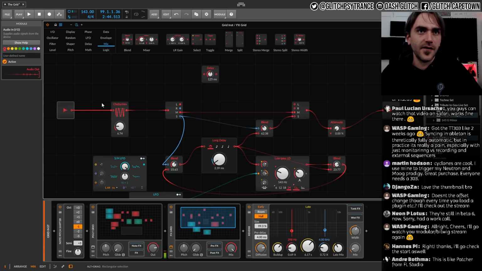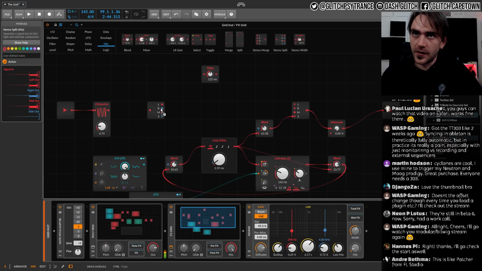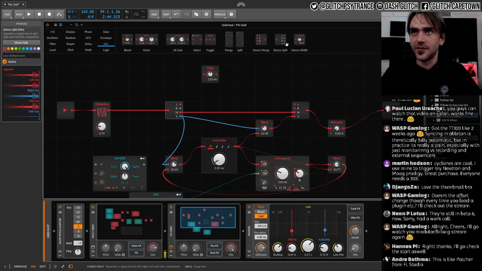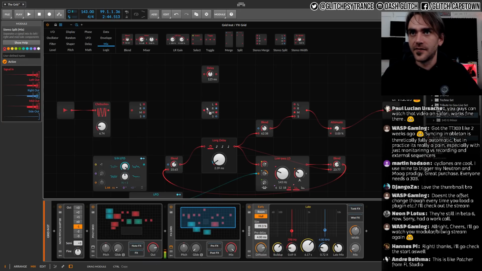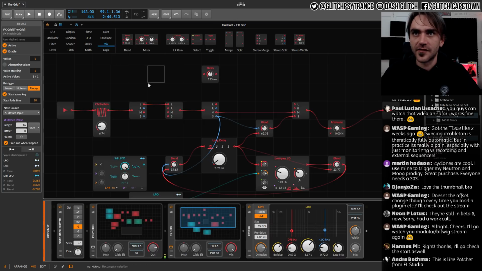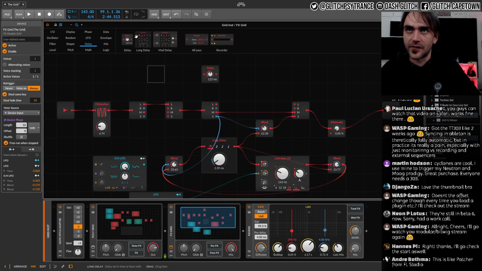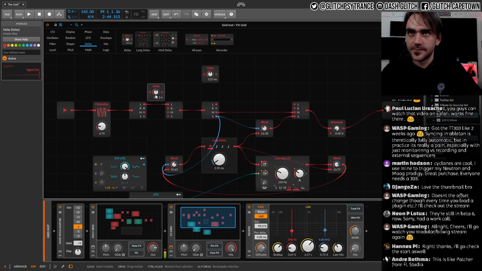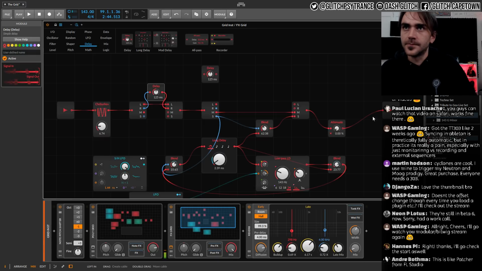It's got me off guard. So here, what we can actually do is, let's go stereo split, stereo merge here, and then alter just the right channel by delaying it ever so slightly. I wonder if this will work.